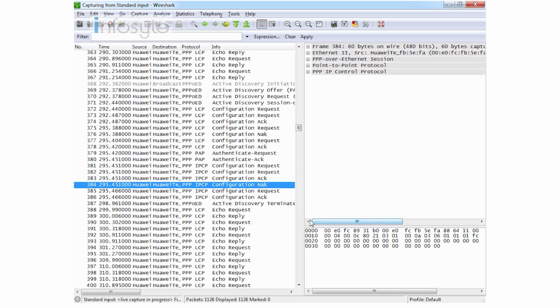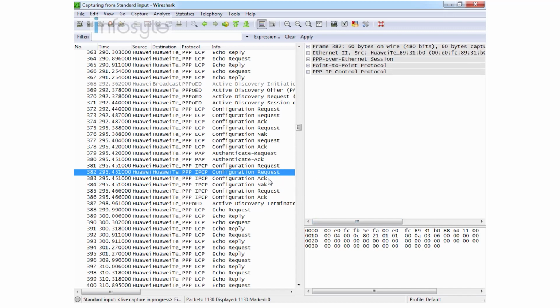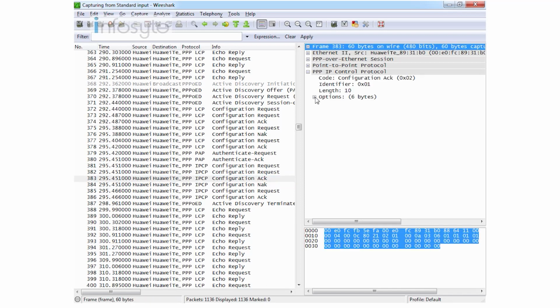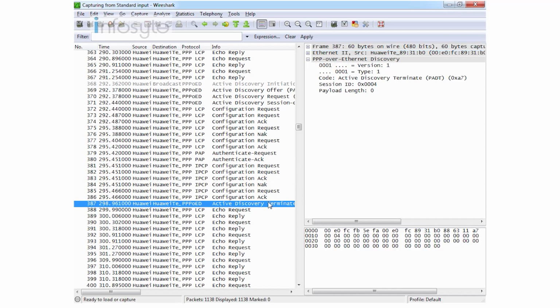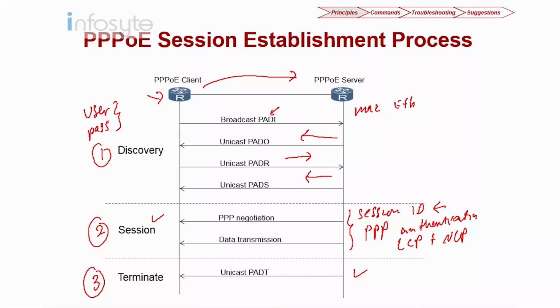This is the IP Control Protocol. So there's a request and acknowledgement for the IP address. Now, assuming that the client terminates, then we have this Active Discovery Termination. So from here, you can see the entire process of PPPoE.